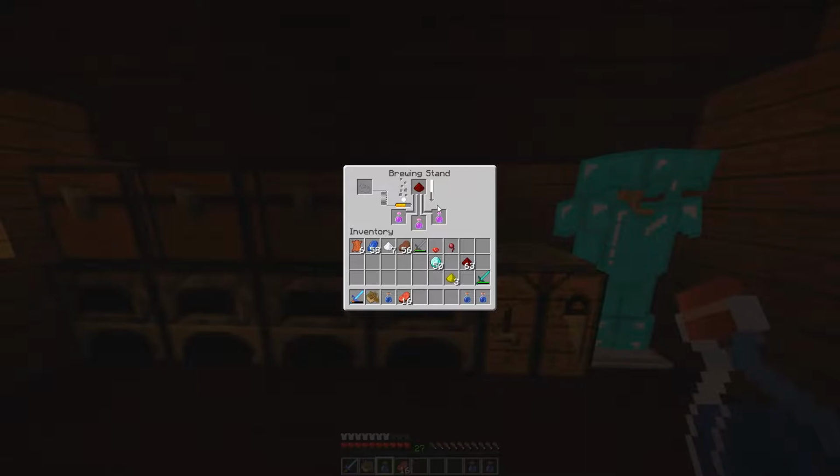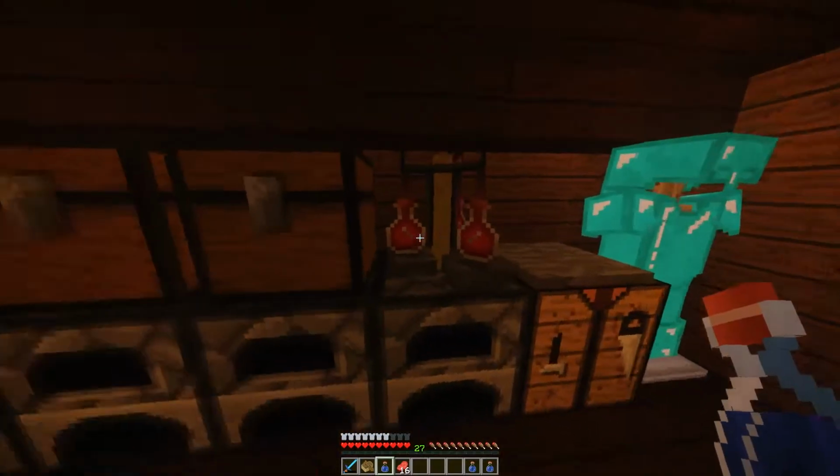So I'm actually going to make this go for longer. Like, yes, I could make it go for a shorter time, but do more damage. But I kind of just want to do one potion, then bounce. So I'll make these splash potions.